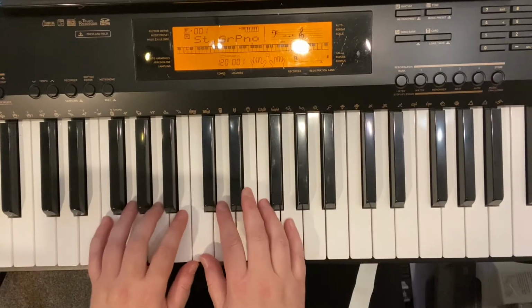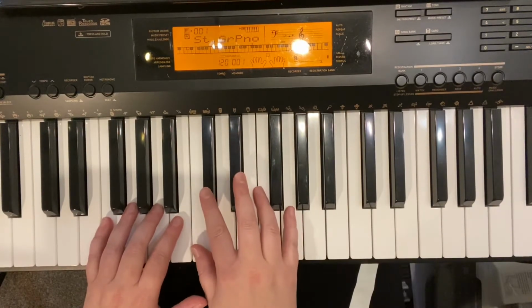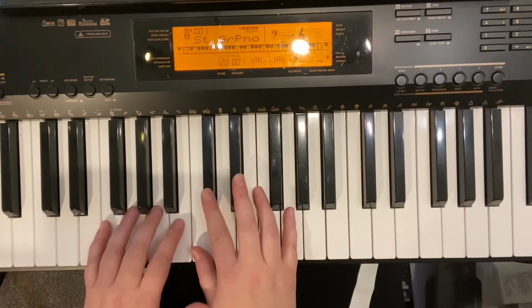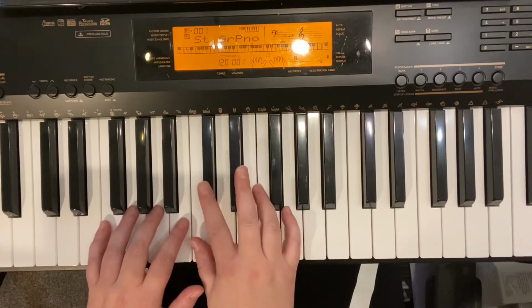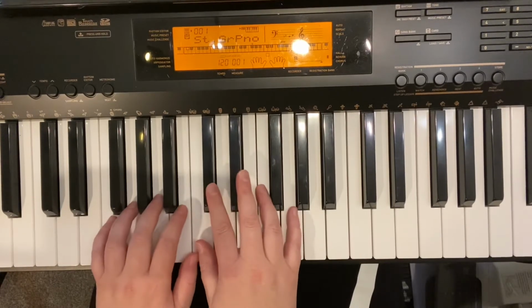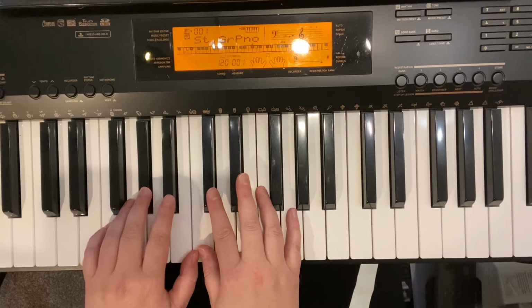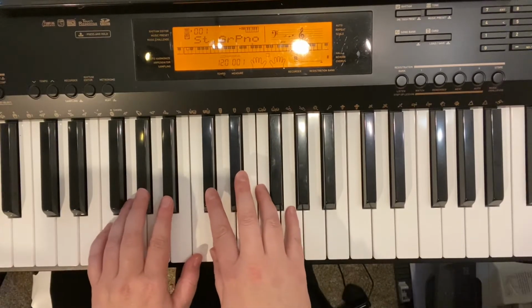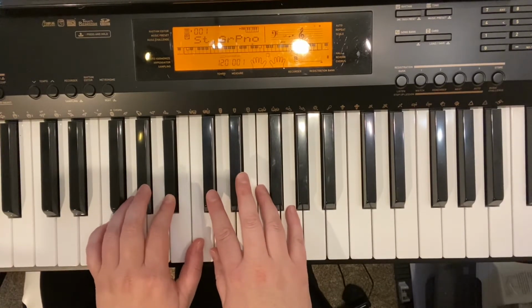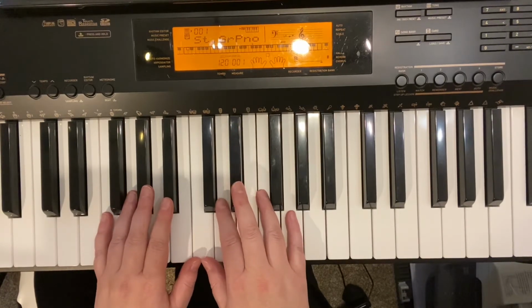Now let's look at notes first. G, C, G, C. We're at the top of page 11, or the very top of the second page of this piece. We're gonna put right hand two on D flat, and left hand is gonna be on B flat. And then left hand is four, left hand three on A flat, left hand two on B flat, one on C, right hand two on D, right hand three on E flat.